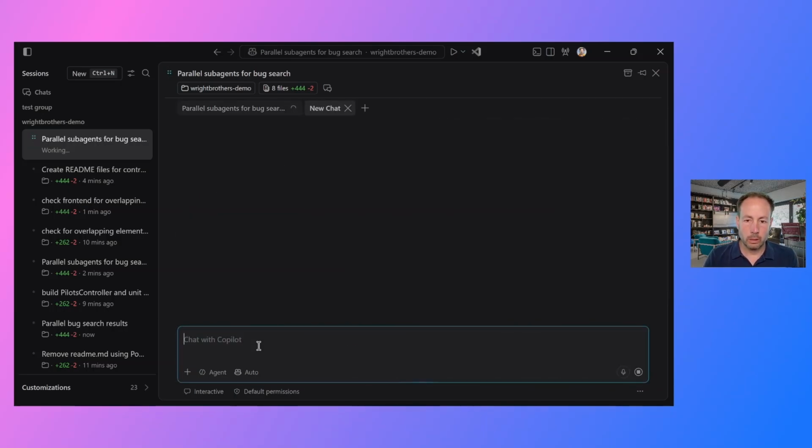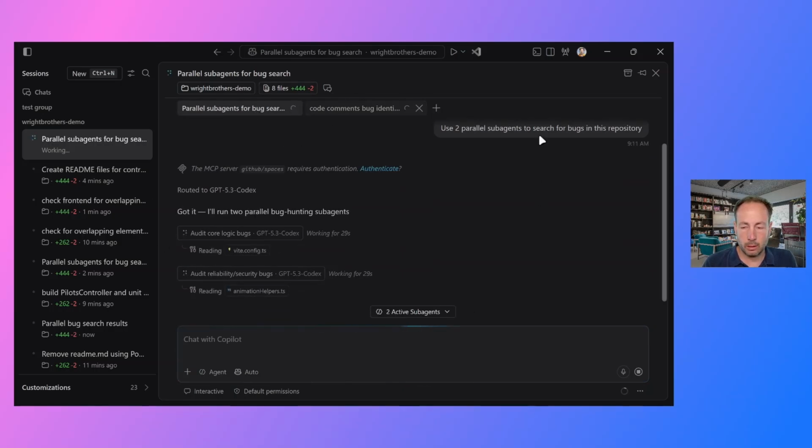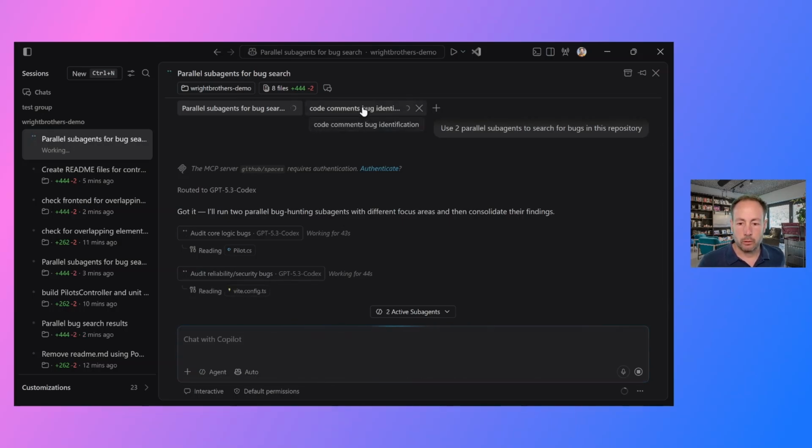And what it will do is it will open up a new chat tab in the existing conversation, in the existing session, where it will answer. And the great thing is that it has this chat as context. So it is scoped to our current chat. If you included, for example, files or Copilot already made some changes, it is aware of that and it can use that to answer this question.